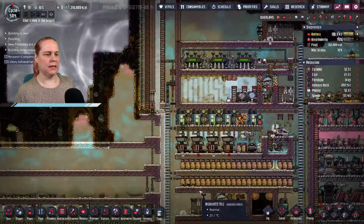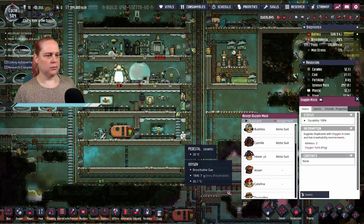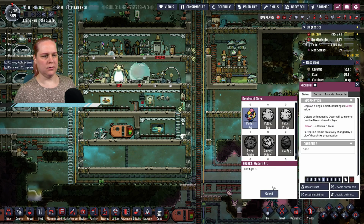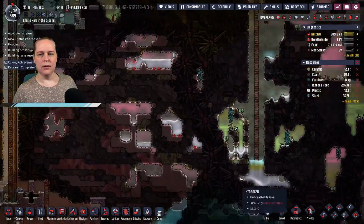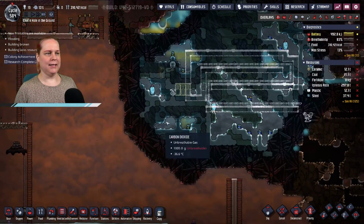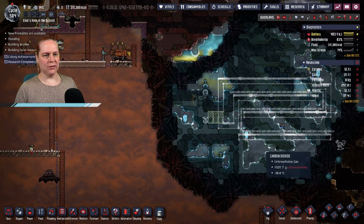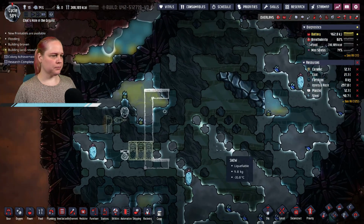We need to make that thing get dug out automatically somehow. There we go. Boom. That glacier is about to expire. Pretty dramatic global warming, huh? I mean, we're not gonna build in here. We're gonna build it down here. I just want to figure out the difficult part before we do anything.